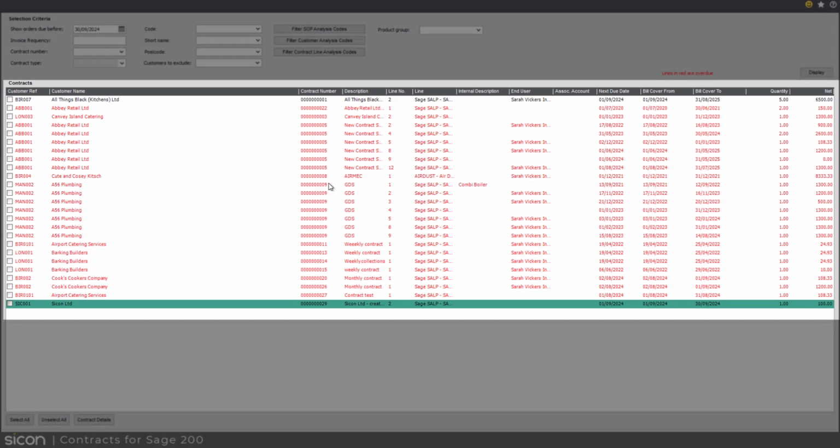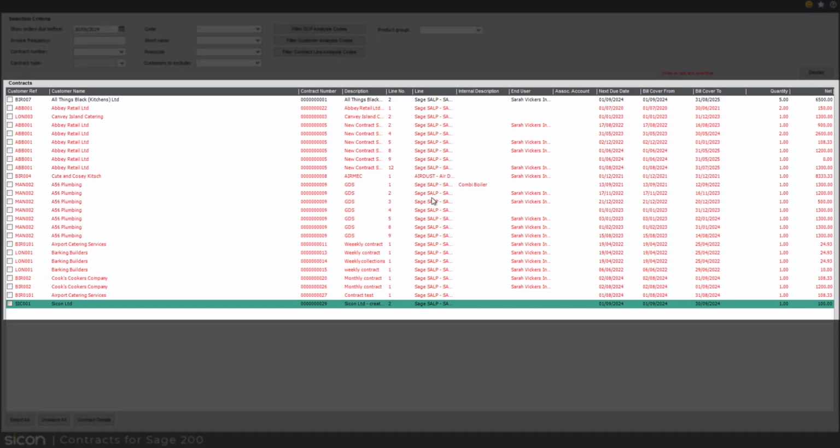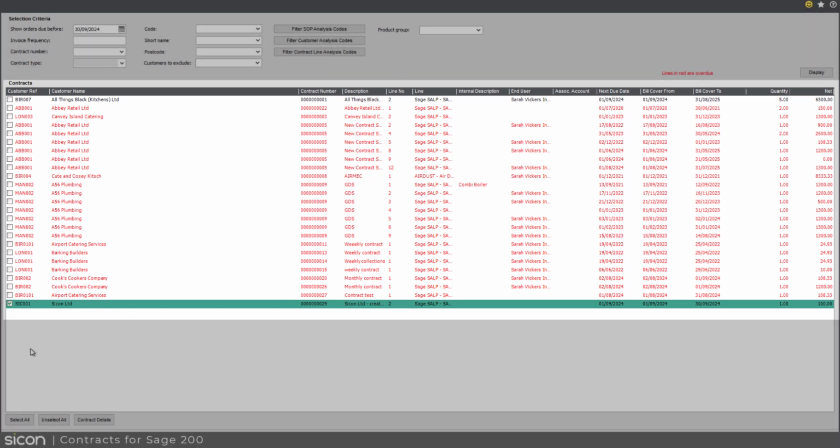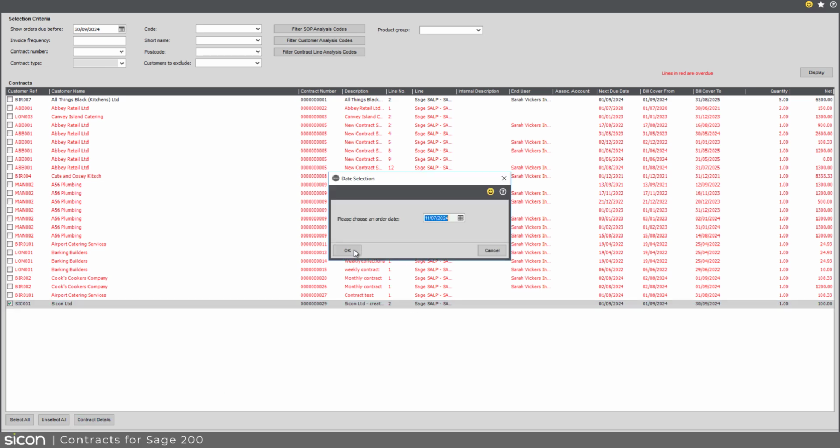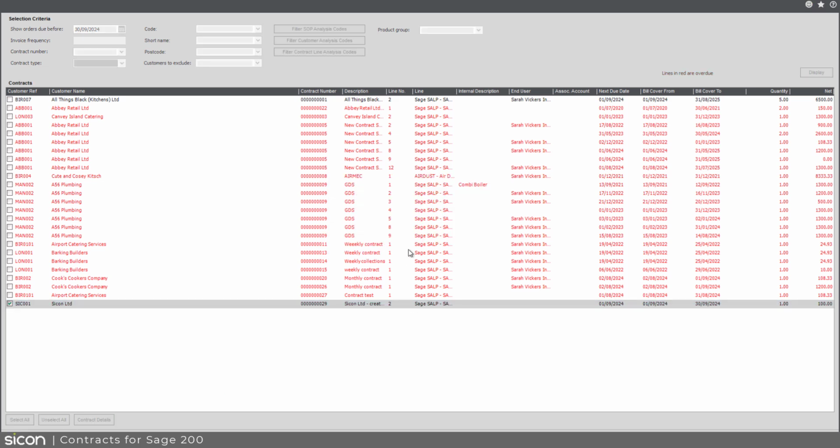So that includes the customer name, the contract number, the description, obviously the details of that contract and the next due date, the cover bill from and to, and the quantity and the amount. And there's that one that we need to do renewal for. So very simply, I can select all, and literally process the selected contract, and that will then generate my repeat sales order for me.